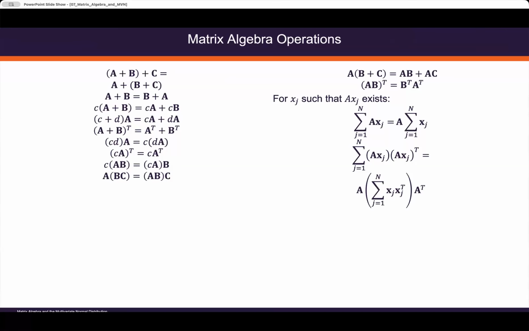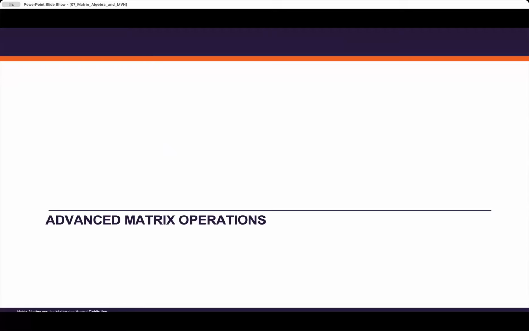So here's a bunch of algebraic properties of matrices. You'll see these are very similar to what we see in a lot of algebra with scalars. There are just a few subtle weird things that show up. One being the matrix product AB: the transpose of that is actually equal to the transpose of B times the transpose of A. If you take a matrix algebra class, you will either have to demonstrate this or probably read the proofs for each of these. That's not something we really need to think about. Come back to this if you need it.